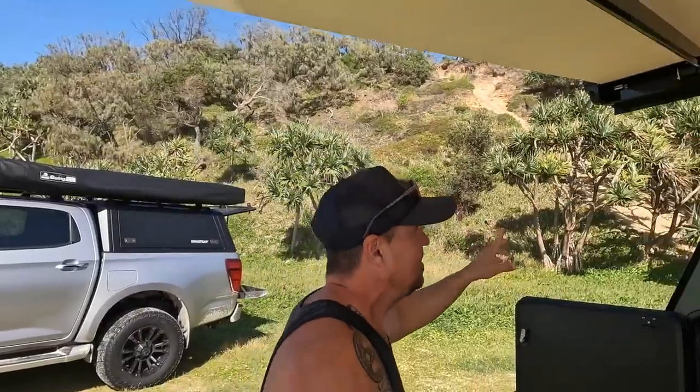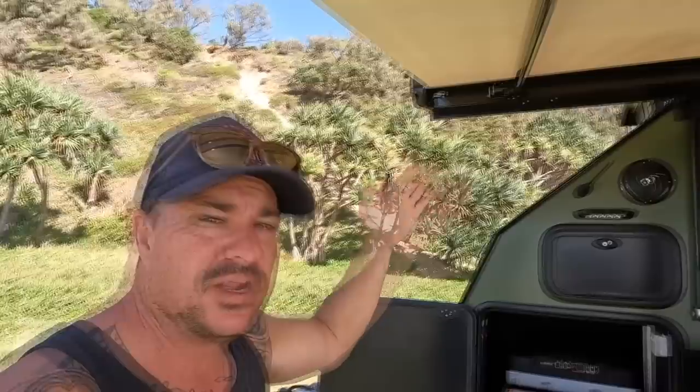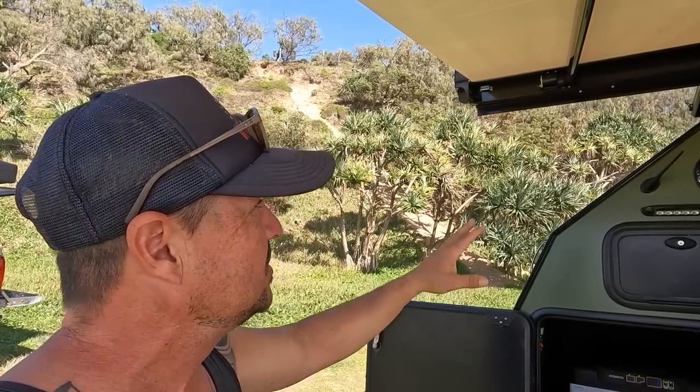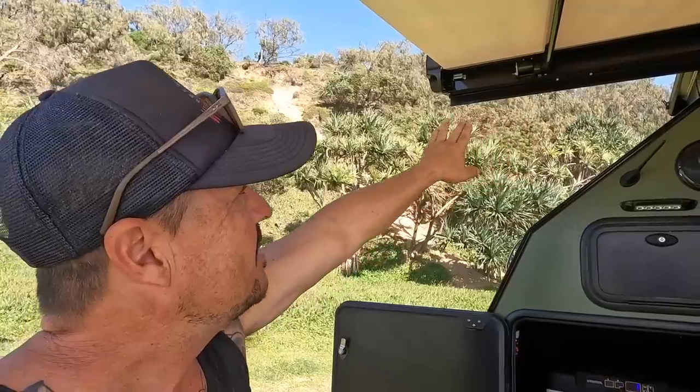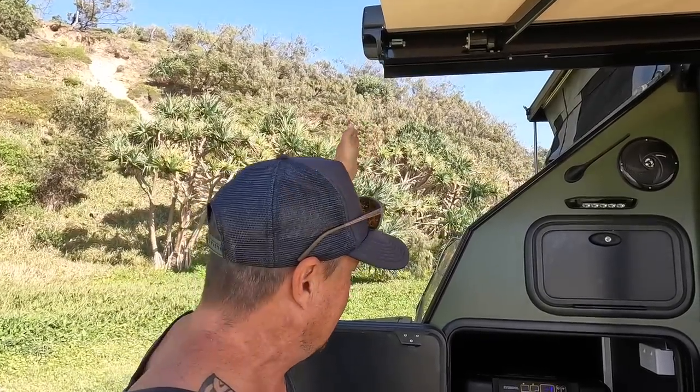So all in all, oh, quickly on the awning, I do want to talk about this. We've had a few comments online on some of the photos that we've been posting about this awning sticking out and it potentially being a bit of a pain when you're driving in the bush and those sorts of things, and the propensity to, I guess, hook that awning up. Now, there's a trade-off here because if you've got a decent set of mirrors, all I did while I was driving through the bush the other day, that you would have seen on the video earlier, is I pushed the mirror up so that I can have a look at where that's tracking. So when I do see trees that are looking relatively low, I'm keeping an eye on where the awning's going. But what it also does is it brings the awning out over the fridge.